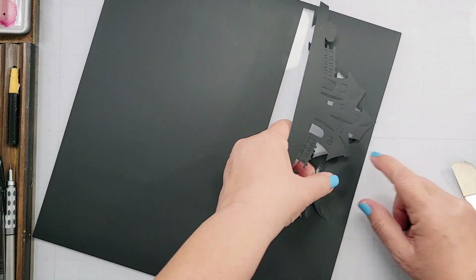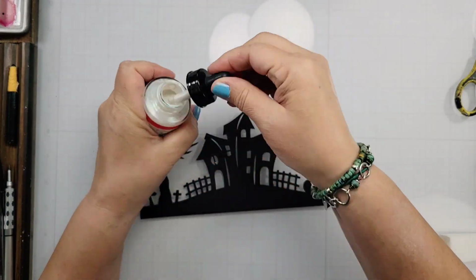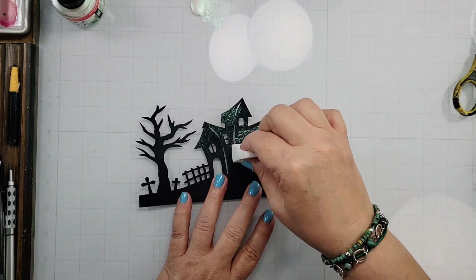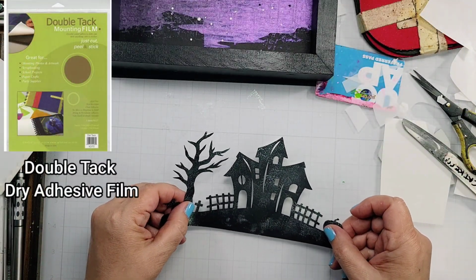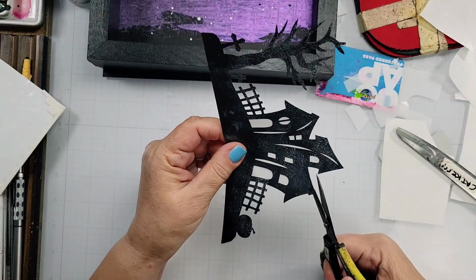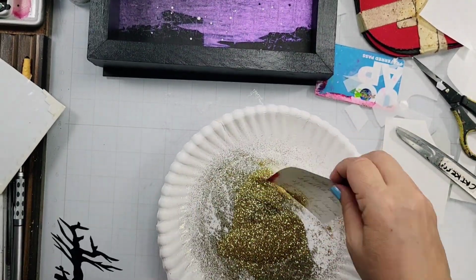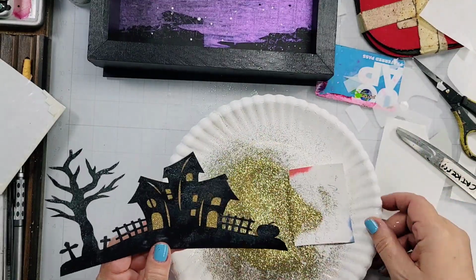So I cut it out, and then I added a little bit more of some pearlescent ink to the house just to help it stand out a little bit, but this time I am using more of a metallic green color. And then once I finish adding the color, I add a sheet of double tack dry adhesive film to the house portion of the design, and I did that so that I would have some adhesive exposed in the windows so that I could add some glitter and add a little bit of sparkle.